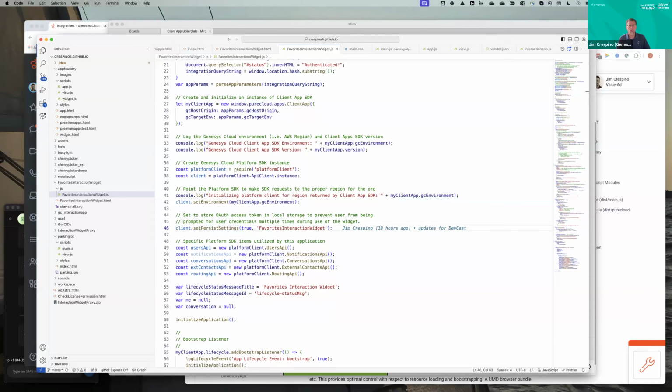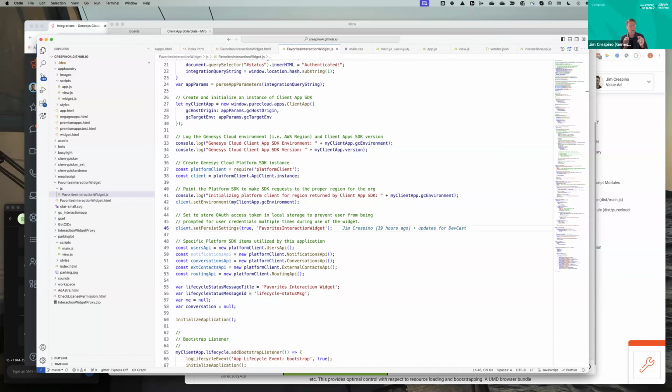A lot of customers are using single sign-on. So they have single sign-on set up within Genesys, and the SDK, when you ask it to do an implicit grant or an authorization code grant login, if single sign-on is used, it will attempt to do an SSO login to your SSO provider.